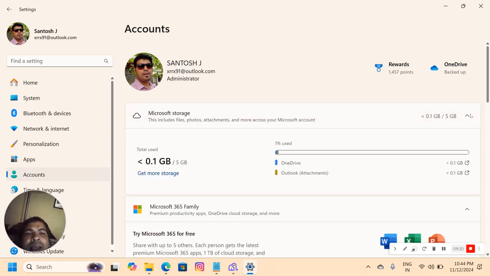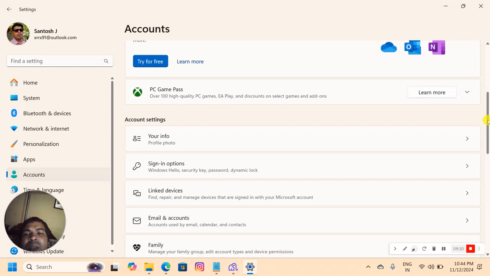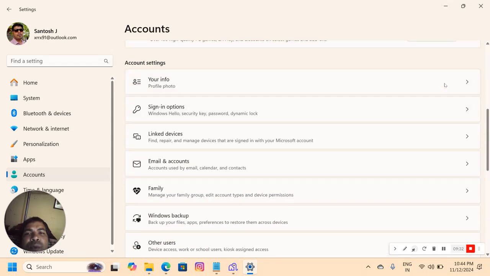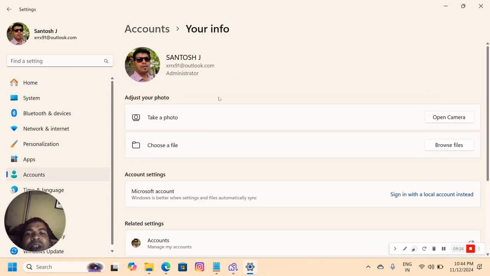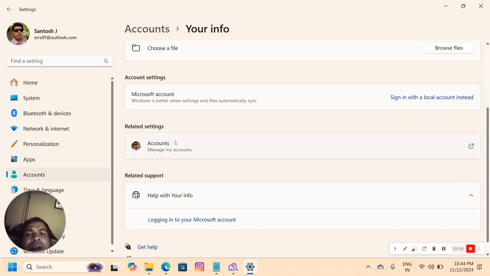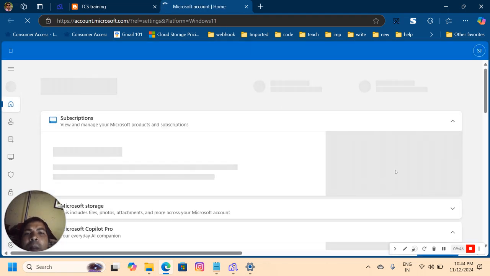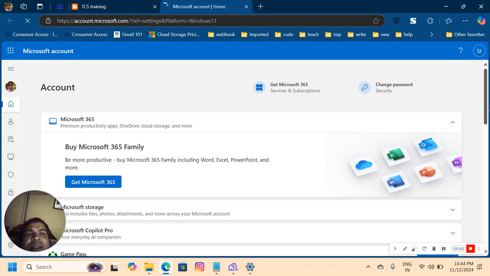So it says that this is OneDrive, guys. It's connected to OneDrive. Here we are looking at your info. You can change the picture. Here you can manage the accounts. So click on manage the account and it will take you to the page where you can manage the account.